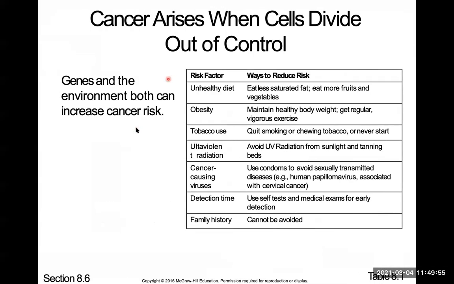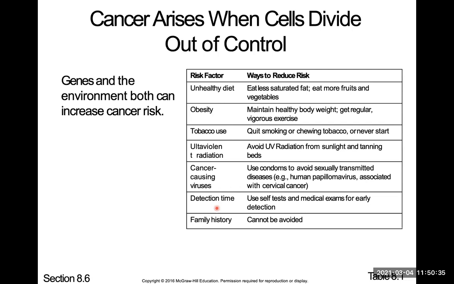Another thing I want to mention is some of the factors that can cause cancer. If it's family history, if it's genetic, then it cannot be avoided, unless you do something like Angelina Jolie did. You just get rid of the part that might become cancerous in the future. Another thing that really matters is the detection time. She did the preventative method before she even had cancer, whereas nowadays, insurance companies don't really cover any of the preventative methods. They don't want to pay for anything unless you really have the disease.